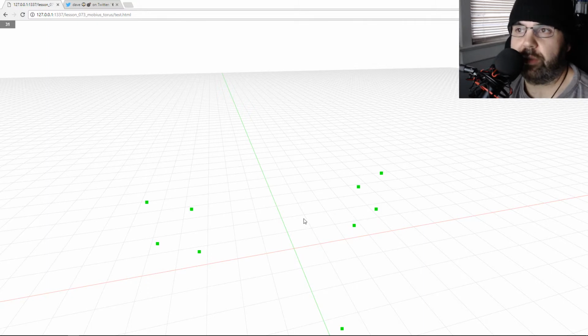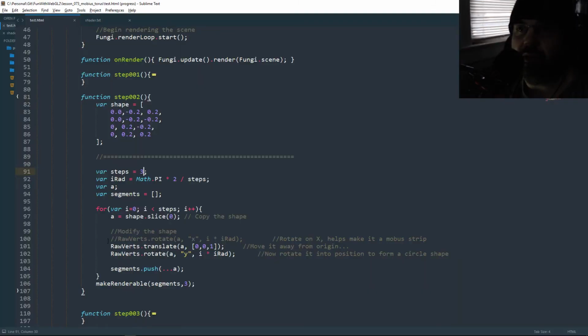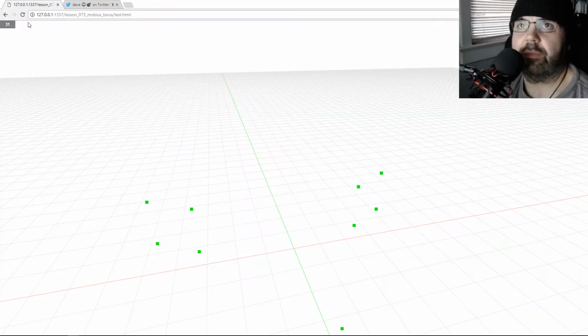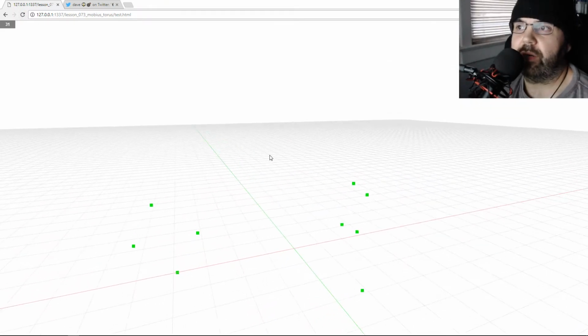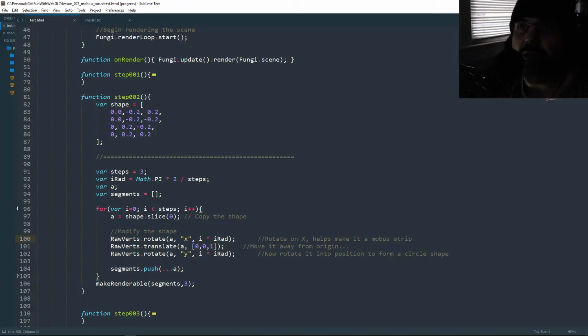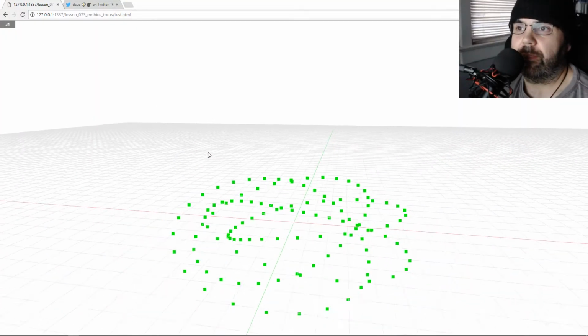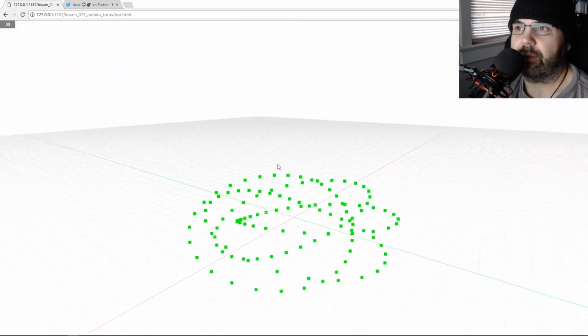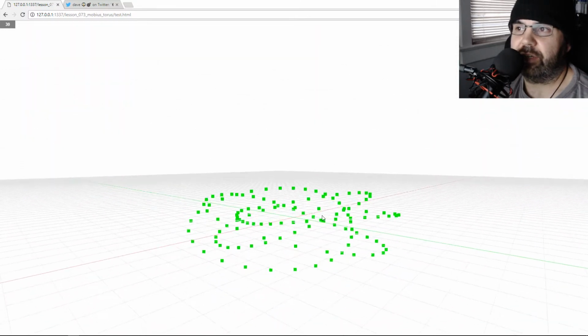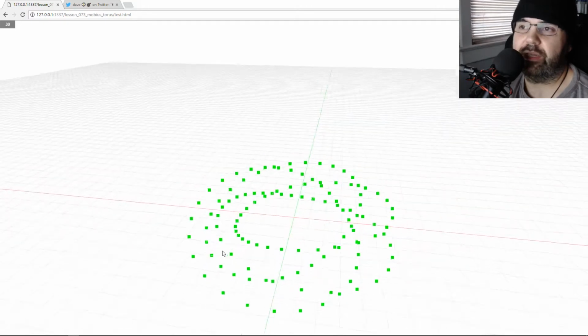So as we're building each segment, do I have it in here? Yeah, let's do this. For every segment, we're going to rotate. It's kind of hard to tell, but if I do it again with 30, you can kind of see. Now you see everything's turning and twisting into itself.